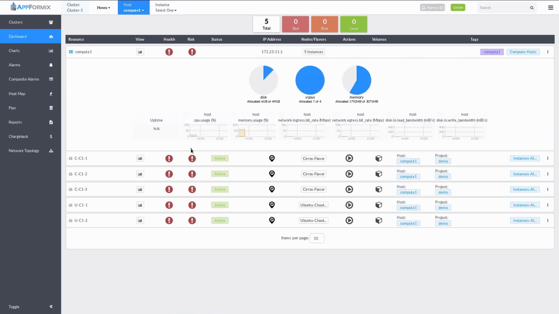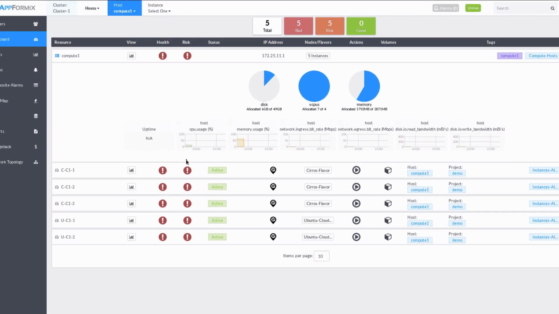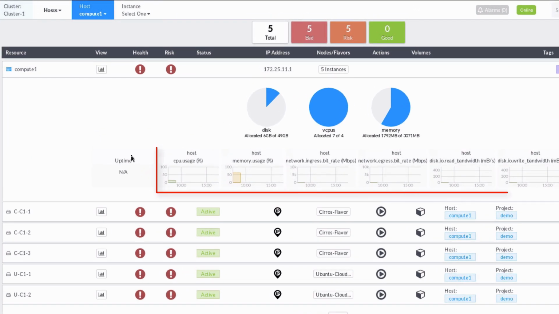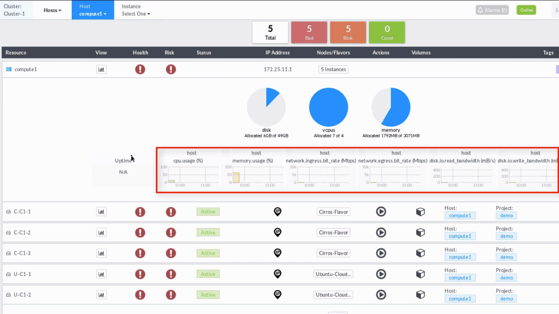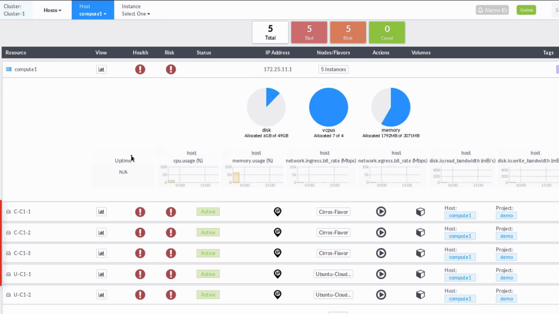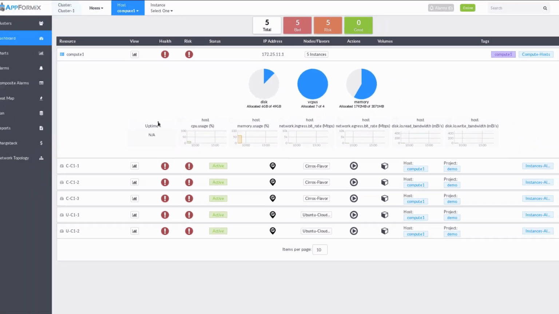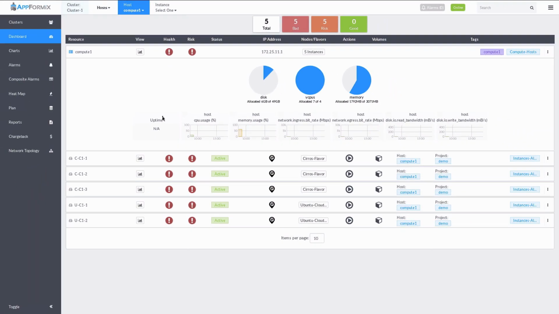And we're taken to Compute 1 under the dashboard, and we can see some information. We can see that first we are not reporting any statistics. We were reporting statistics. We can see some under memory usage, host CPU usage metrics, but we're not really reporting anything now. That definitely is indicative of a communication issue. And also, if you look at all the instances, the C-C1-1, the C-C1-2, and whatnot, those are all the instances that are having that heartbeat failure as well. So this seems like a communication issue. So how about we log into the AppFormix CLI and see if we can communicate?